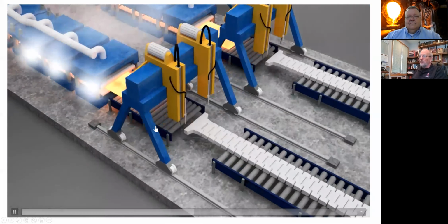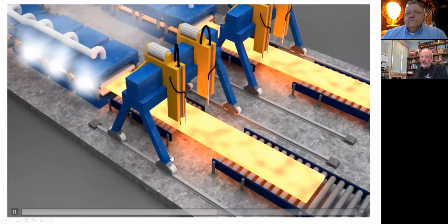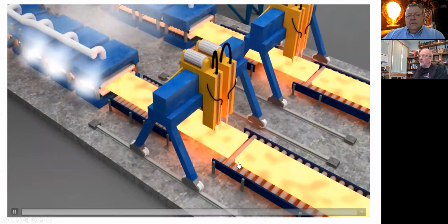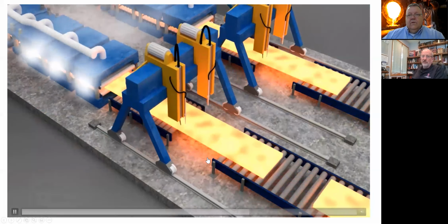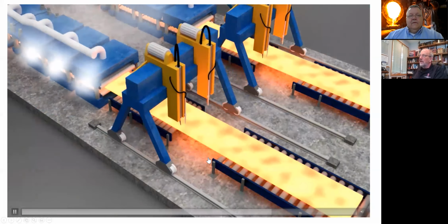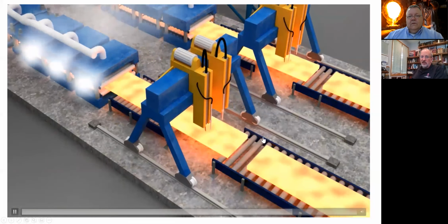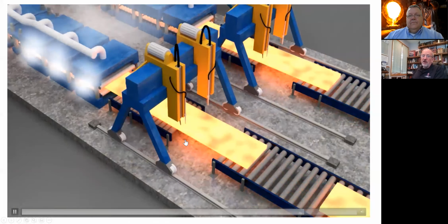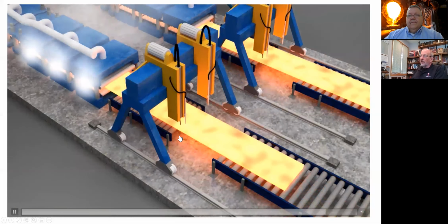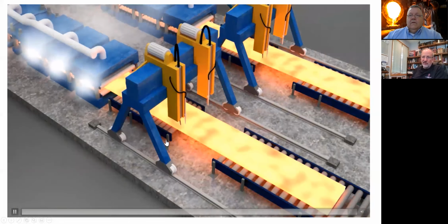And these are huge plants. Their arc furnaces are 300 ton furnaces, 100-ton furnaces. And they can make anything from these plates to bars to rail to wide flange shapes, I-beams and C-beams. And so this is the way most of the steel is made. And this is a really inexpensive way to make bulk steel. Most of the steel that foundries work with, like you at Duraloy, Tim, make, are really specialty steels. And out of that 90 million tons, only about 10 million tons is specialty stuff.